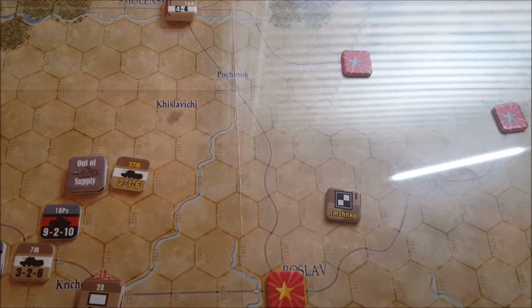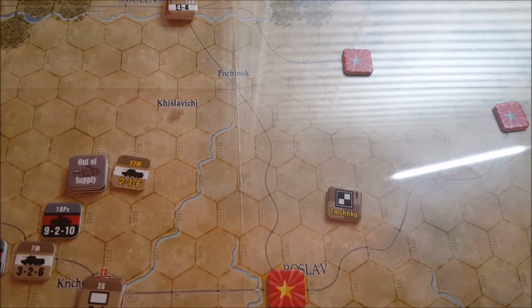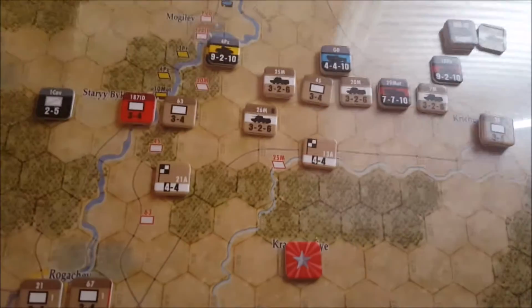Now this is what's interesting about Timoshenko. When you pull his command chit, he's got a little special rule in the rule book that says, if I can find it, here we go. If the Timoshenko command chit is drawn, Soviet HQ activation occurs as normal. Okay, that's fine and dandy. However, any Soviet unit involved in combat this activation gets a beneficial 1 column shift to the right on the CRT for the attacks.